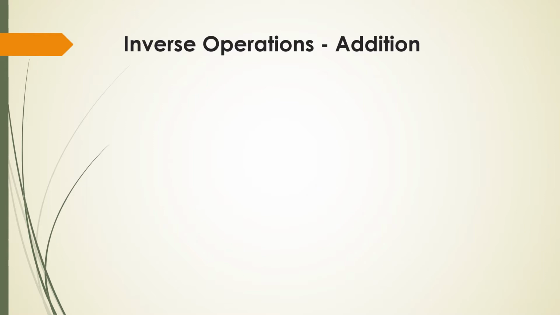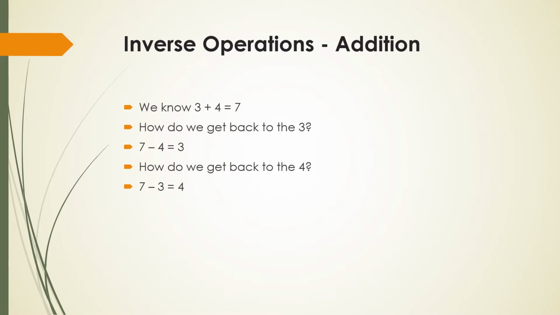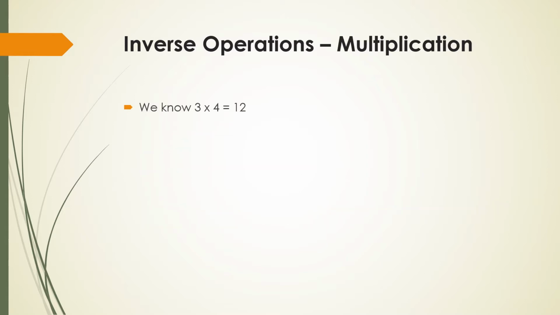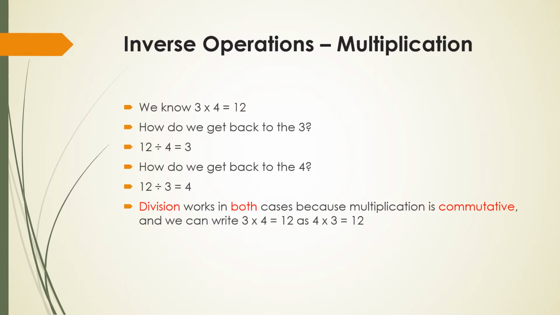All right, so before we start, we're just going to go simple mathematics, really fast. So let's talk about inverse operations. Okay, so we know 3 plus 4 is 7, and we know we can get back to the 3 and 4 using subtraction. 7 minus 4 gives you 3, and 7 minus 3 gives you 4. That's how inverse operations work. I should always be able to get back to my numbers that were used in the previous operation. Same thing with multiplication. 3 times 4 equals 12. I can use division to get the 4 and the 3 back. All right, both cases, no problem.